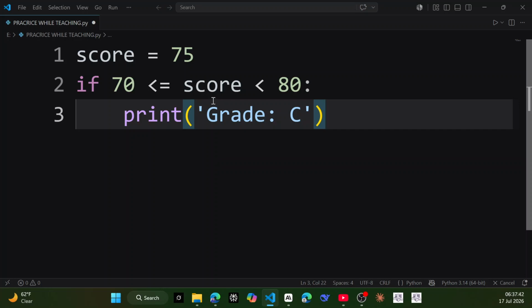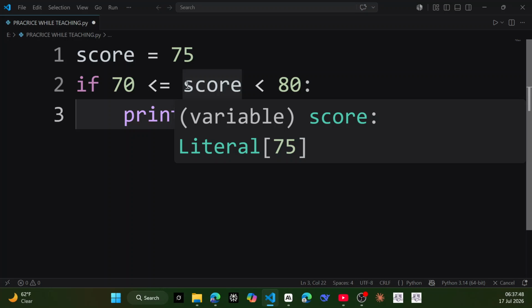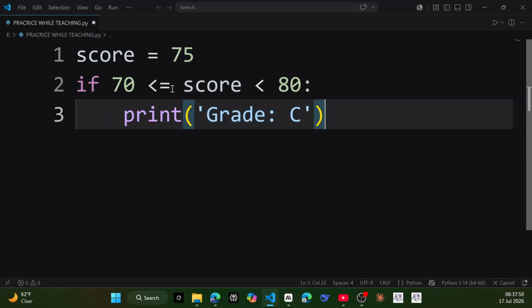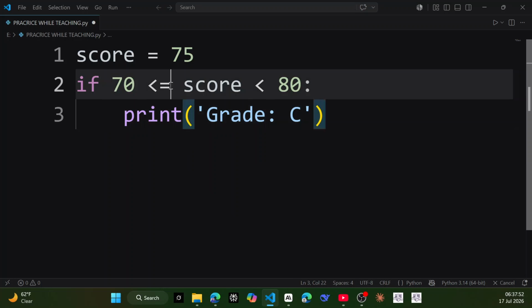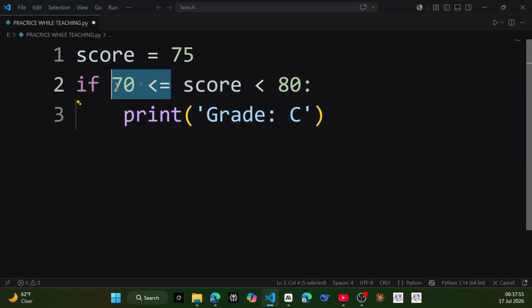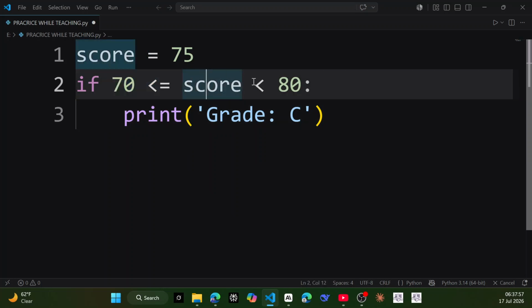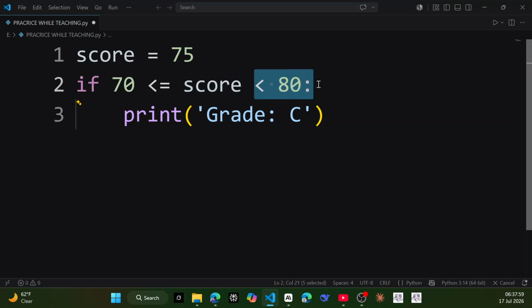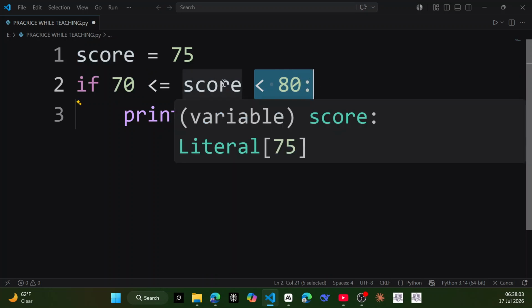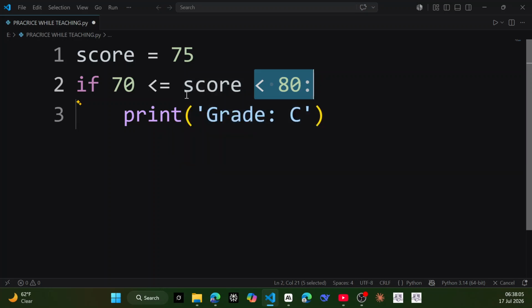That's why score is in the middle, and this one is read as score is greater than or equal to 70, because score is on the right hand side, but at the same time score is less than 80. If we are reading going to the left hand side, we take the opposite of that sign. If it is less than or equal to, we take it to be greater than or equal to.